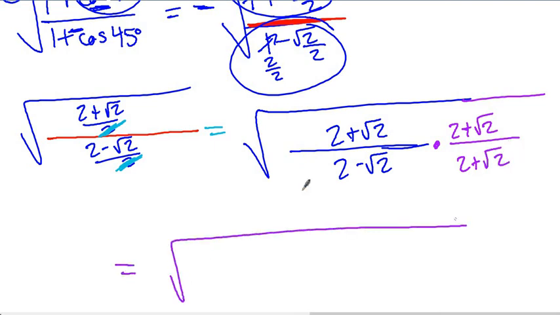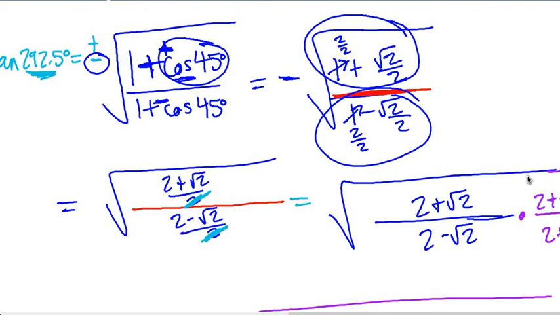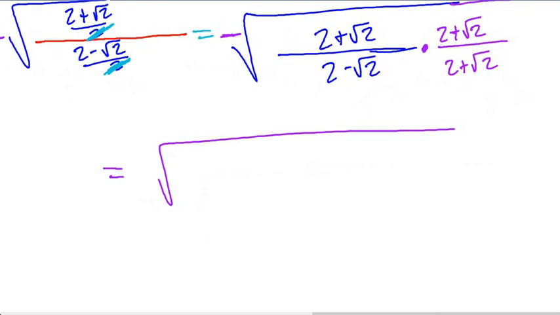So now let's FOIL this out. And actually I think we might have dropped a negative. I dropped a negative somewhere, right? We had a negative here, so it's still here, which means it's still here. Let's not forget that. So we're going to have this. We have negative, and then let's FOIL out the bottom.